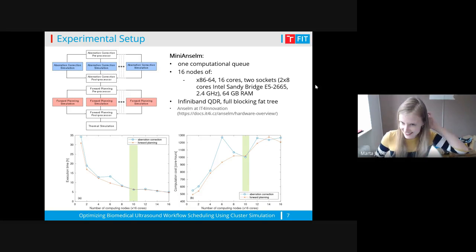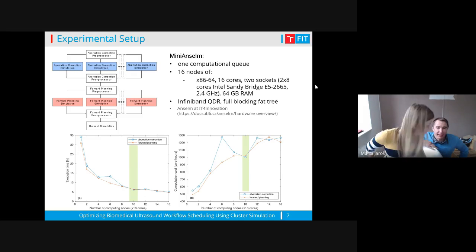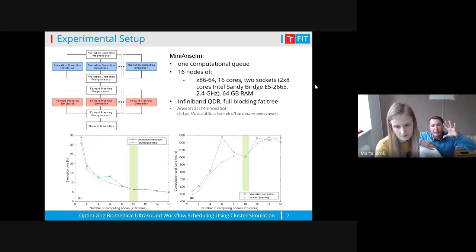Because it's not just the number of cores. Okay, if I can comment, I'm a third author. The reason is the domain size is not evenly decomposed between all these 6 nodes. So there are different setups of transducers, basically the way you inject the signal and some measurement points where you capture the signal in the medium.